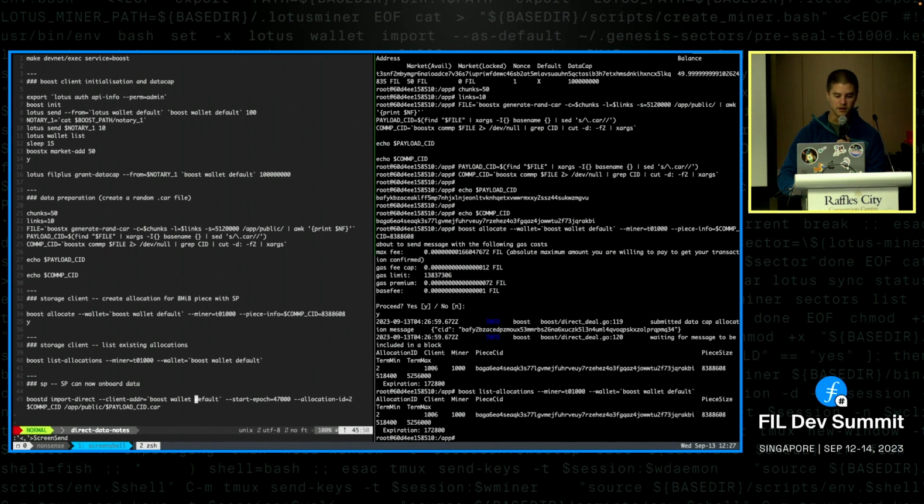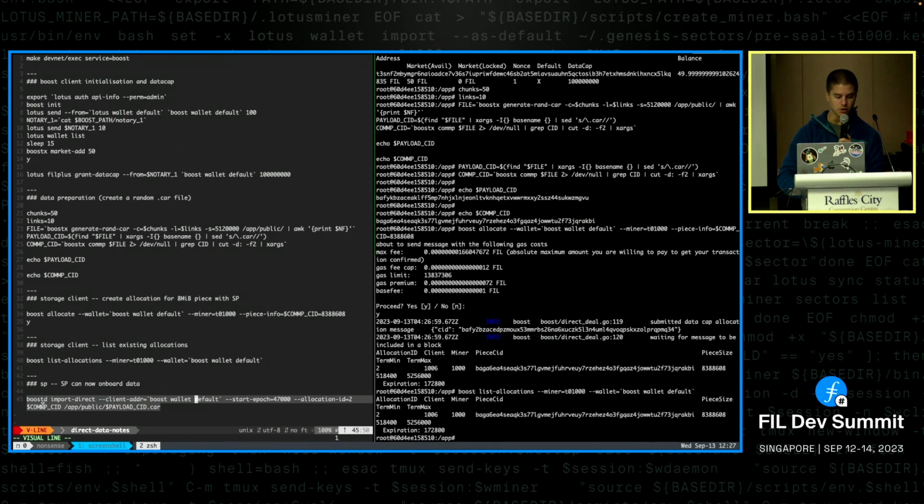So the next stage is for this data to be transferred to the SP, and the SP can then onboard it whenever they want. Obviously, it has to be within the specified parameters for the deal. And the way that happens is with the Boost import-direct command. We specify the client who sends us this piece of data.